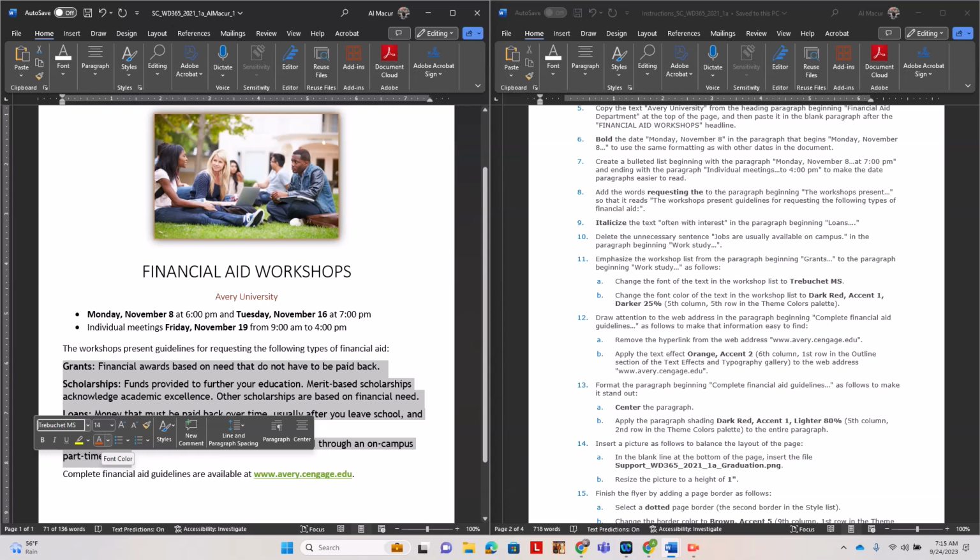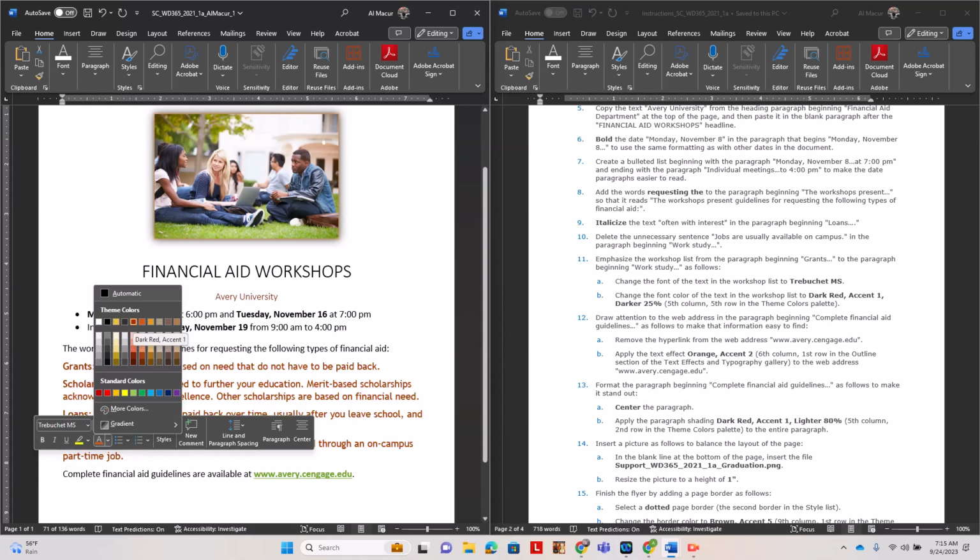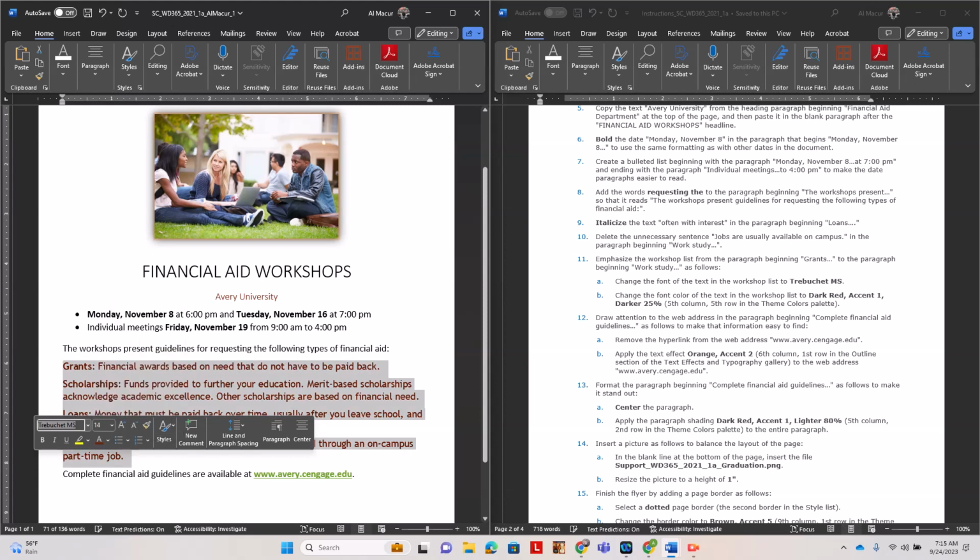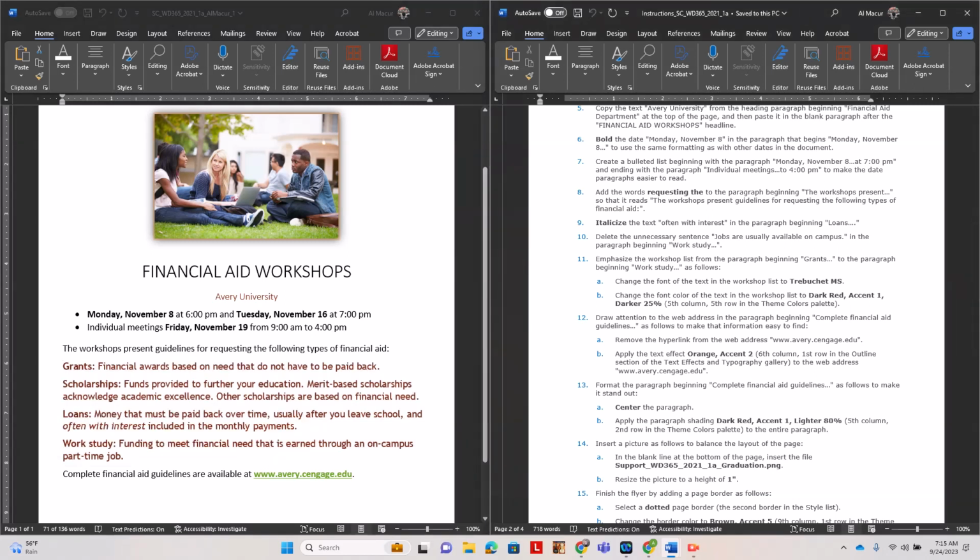And now we want to change the color of the paragraph, which is in our paragraph menu under font color, to dark red accent 1, which is the 5th column and our 5th row. We can see dark red accent 1, 25%. So that takes care of number 11.